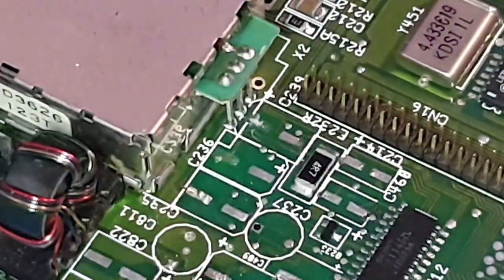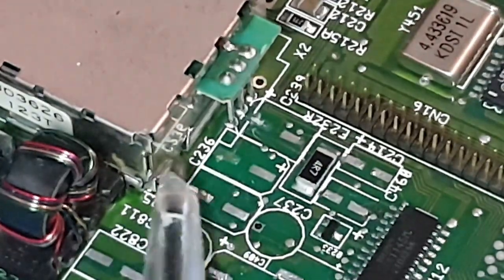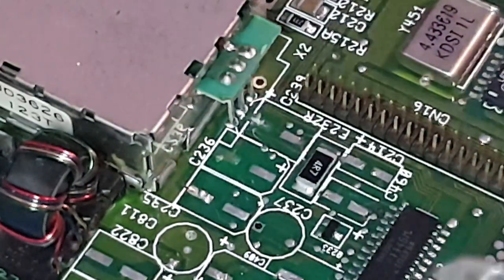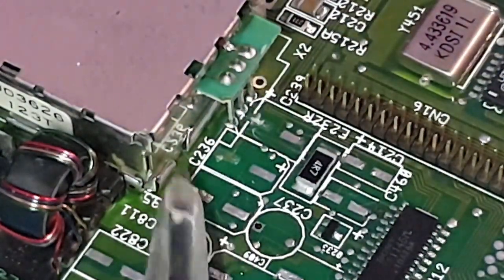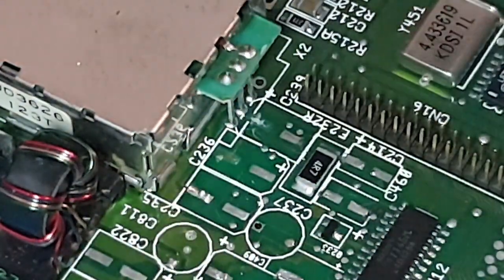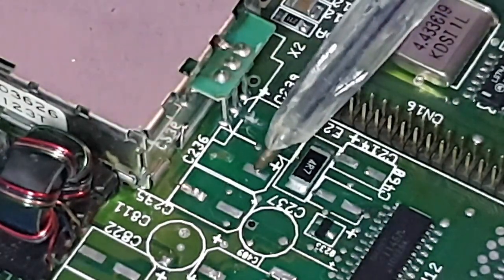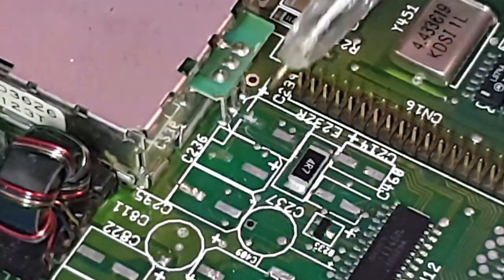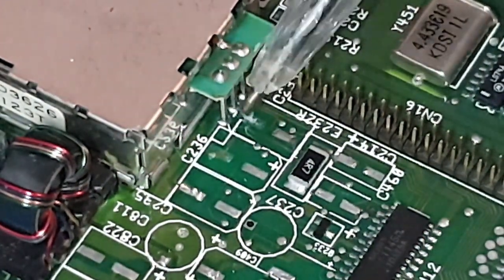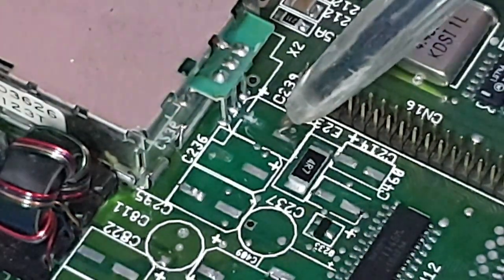So yeah, like I was saying, I go in with the soldering iron around the back here and lift it this way. So if any damage would be done, it would be done on this leg. Once I've removed this cap, I move into that side, into there, and lift again. And again, if any damage is going to happen, it'll happen on this pad and that side. I go in the back side there and touch into that one with a fine soldering iron. Then lift it this way. So again, if anything, it was stressing on this pad.